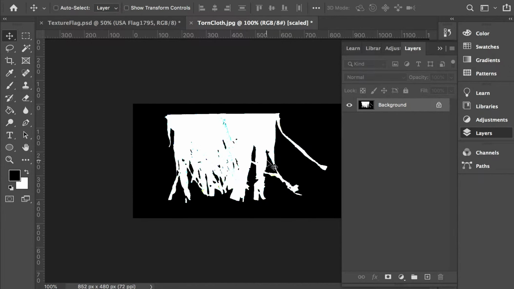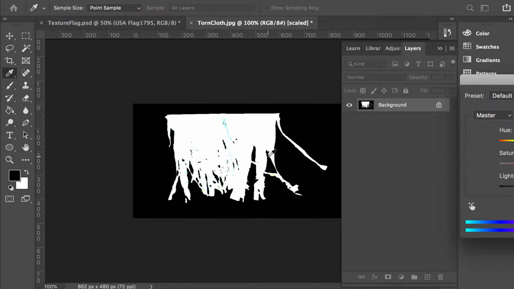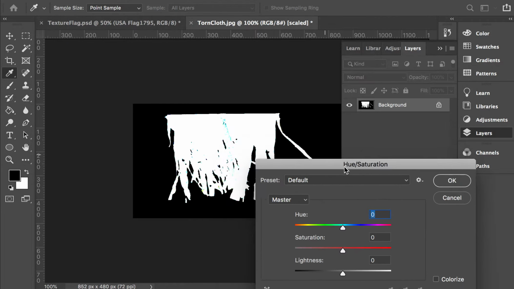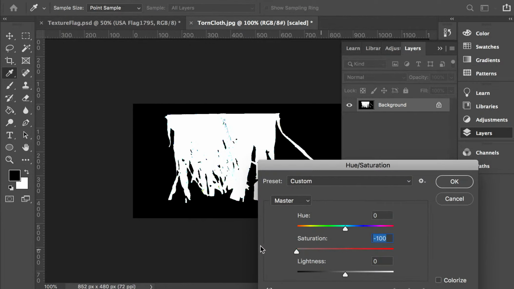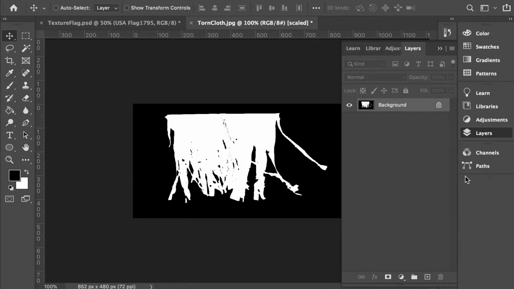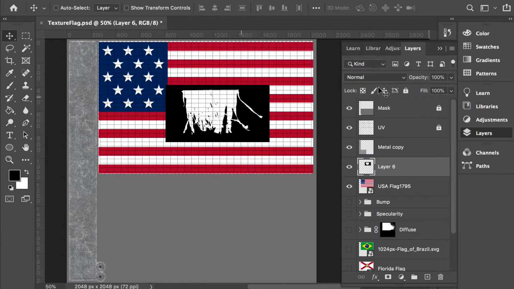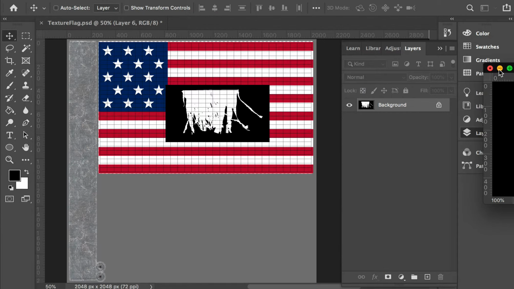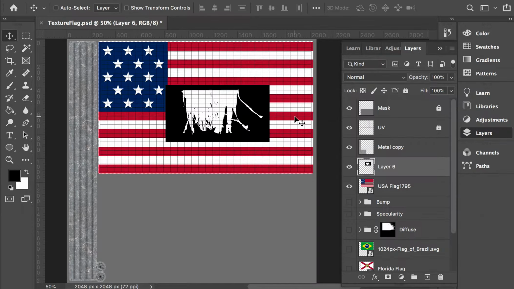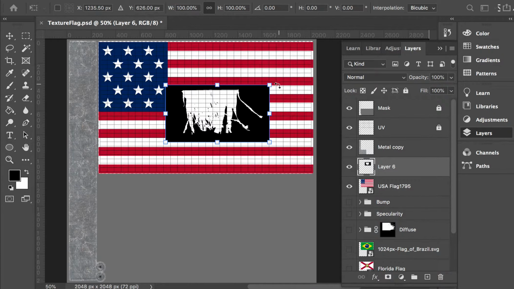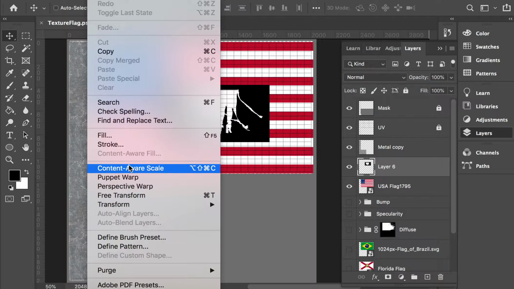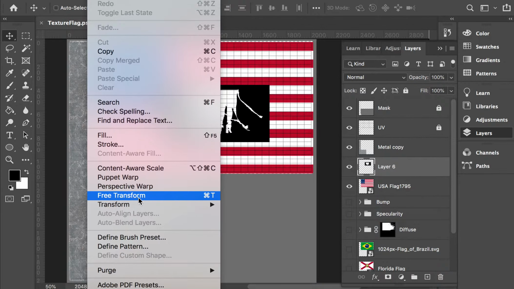So confirm the change, and then hit Command U for hue saturation, and we'll desaturate. Okay, so this will be a good start. And then we can drop this image into our document, so I can close it. Alright, and hit Command T for free transformation, or you can go to Edit and Free Transform.